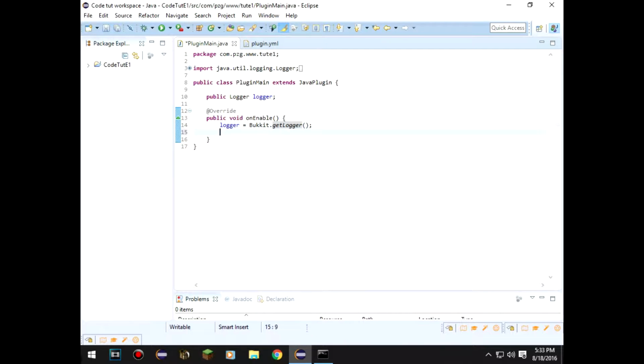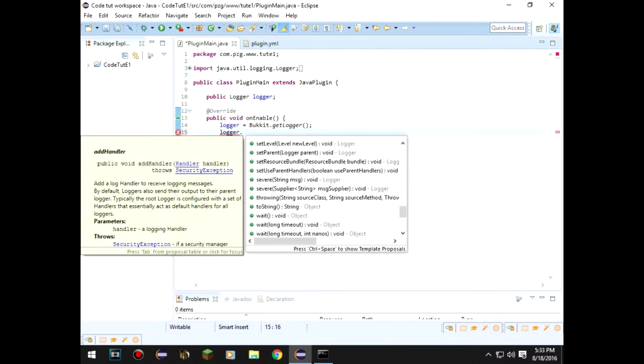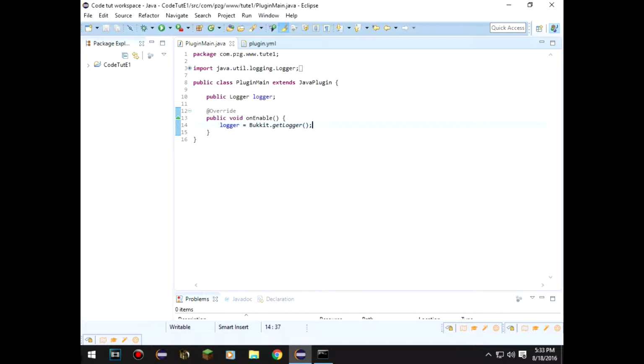So that's how that works. And then you can just go over here and type in logger and do all of the same things that Java's logging has, and there we have it. We do not need to mess with logger anymore, because we're not going to use it right now. Now, the next thing we are going to do, so that we can start learning how to code, is code events and event listeners, and we're also going to code a command. We're also going to code our own methods and show you some simple things about how we do it all.